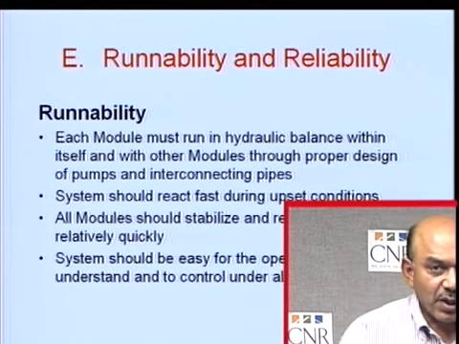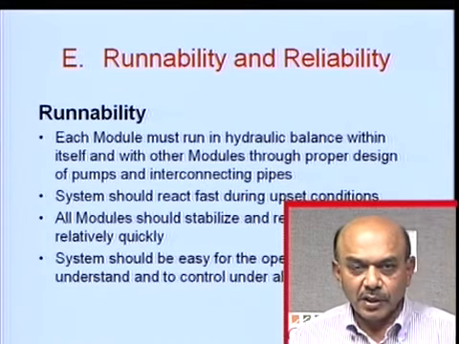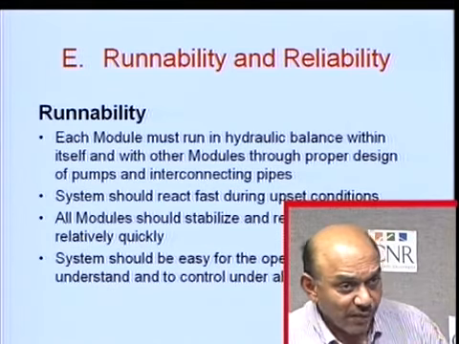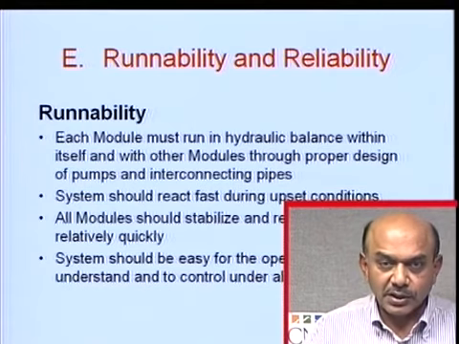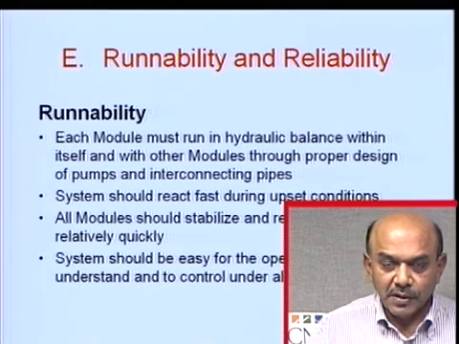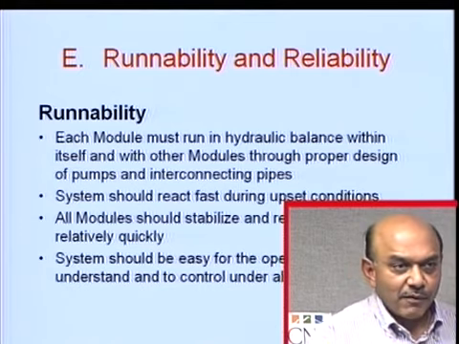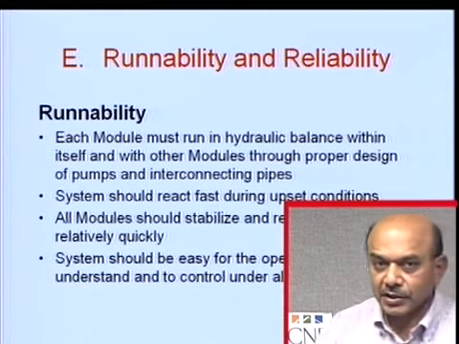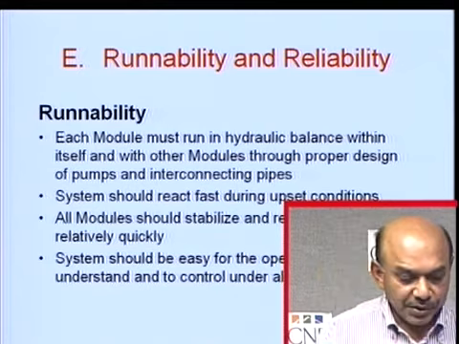You cannot design one module to run at a consistency far greater than the other module when the other module cannot handle that consistency. So you have to design a system in a way that it can handle all the consistencies, pressures, temperatures, and the flows. And the same thing with the temperature. You can't have one module at a cold temperature and suddenly expect it to be going up and treat the other one at a higher temperature.